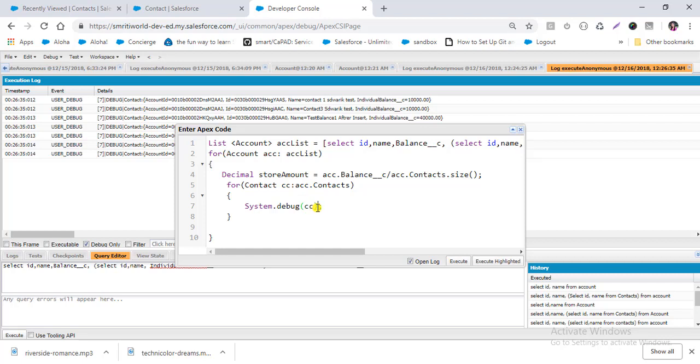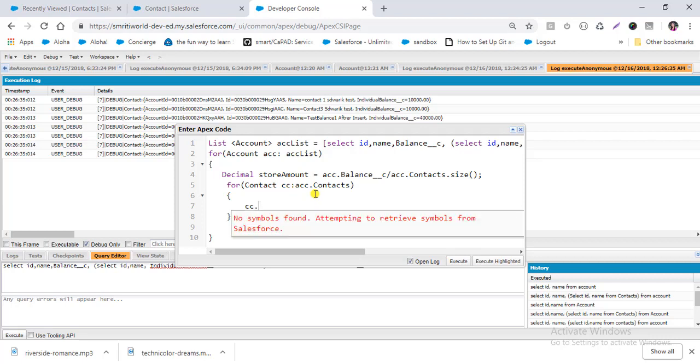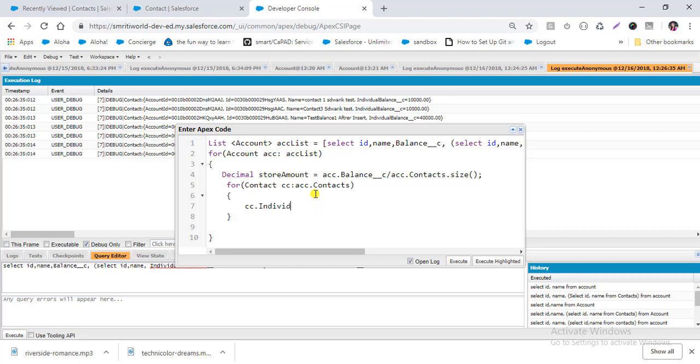Now we want that store amount should be inside the individual balance basically. So we'll say cc dot, now we will be accessing that individual balance field and we'll be saying that it should have the store amount. This is the amount which it should have.